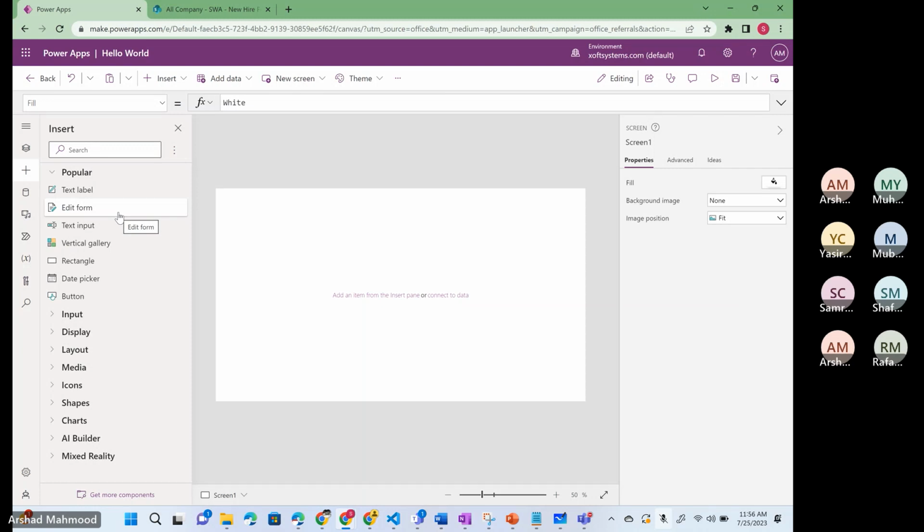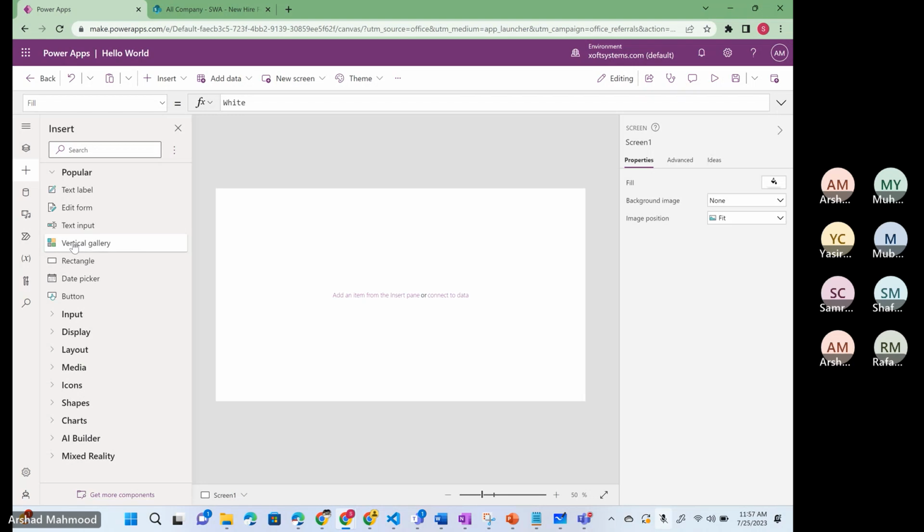The other major concept is to build a form where users can fill in information and provide it back to the application owner. For these two concepts, we have the form, which gives us all the controls where you can fill in the information, and the gallery. Galleries are for displaying information.